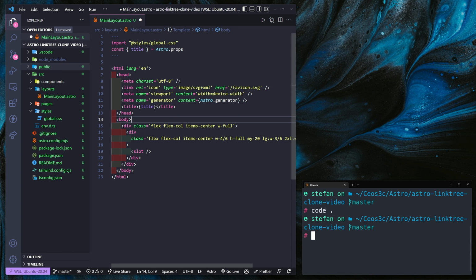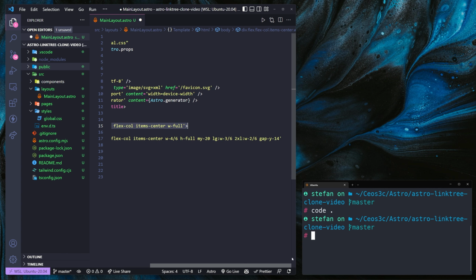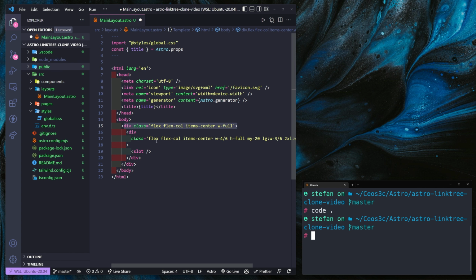Then between the body tags, we have some Tailwind CSS. So we just have a wrapper here, a div, where it says that the width of the app is full. We have Flexbox and so on and so forth. And again, another container in here with more Flex and more Tailwind with some responsiveness added in here. Don't worry about this. You can look that up in the Tailwind documentation if you really want to. And then most importantly, we add a slot between the two divs, and this is where our content will get injected later inside of our layout. Okay, make sure to save the file and let's move on.